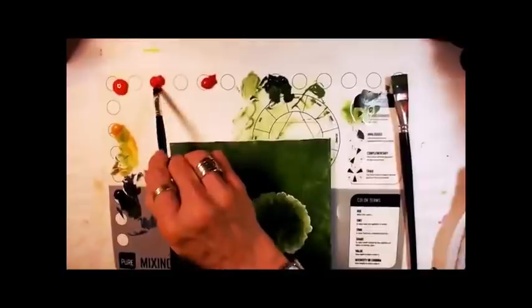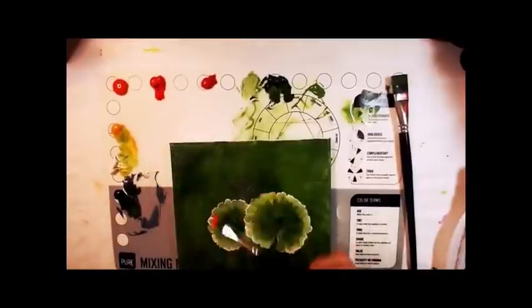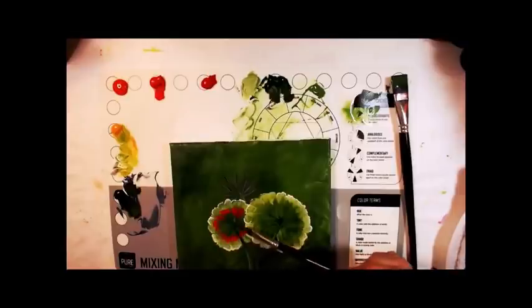All right. That's the red light. And I'm going to just come around here really loosely. Hold the brush back here. So you're just putting little dabs of red. And that's going to help you get that absolutely geranium look. Okay. So it's like a stripe around inside the leaf.